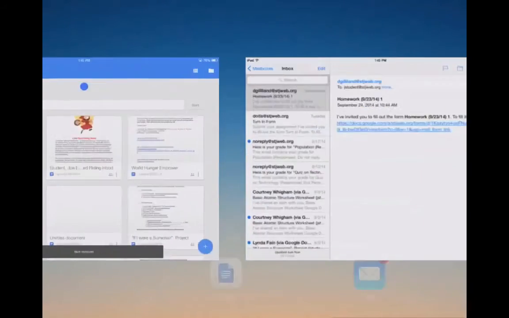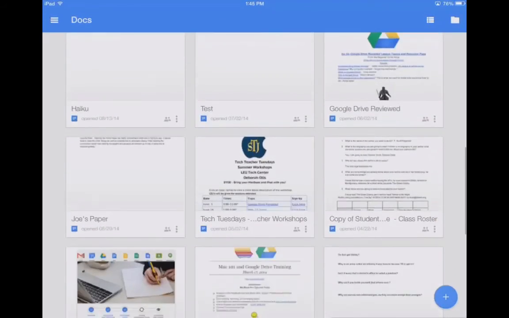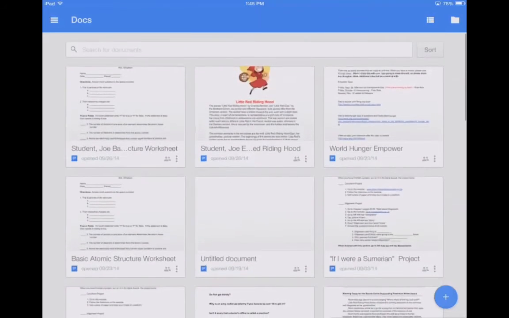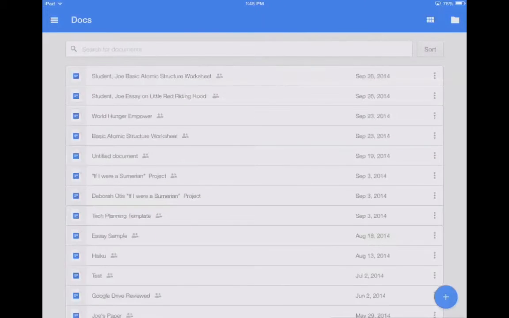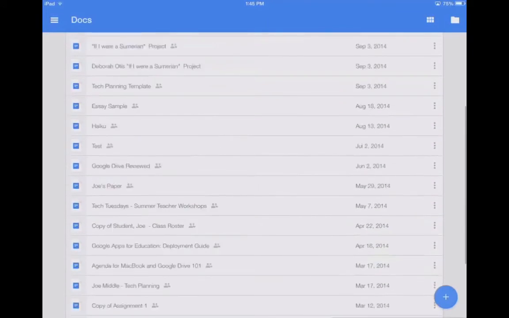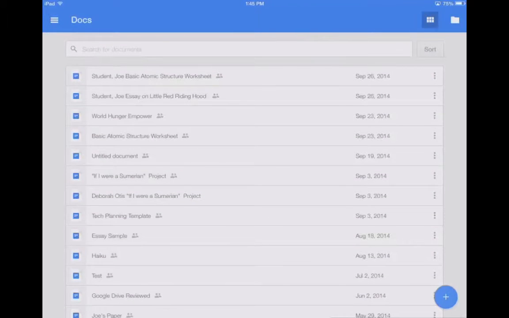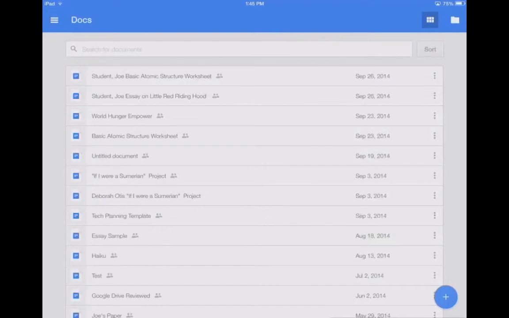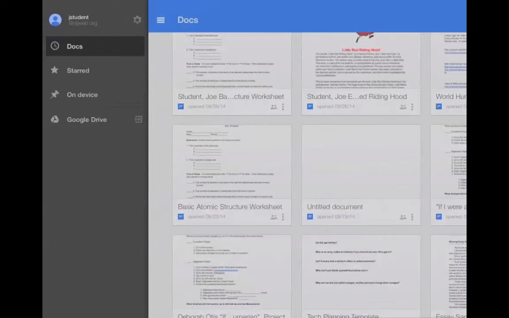So the only thing that is in Google Docs are your Google Documents. There's no other type of docs here. So it's kind of nice to see them isolated. You can also change the view to where it's not a graphic image, but it's just lines. So if you tap on the corner here, I can go directly to my Google Drive if I'm ready. I can also star certain assignments.